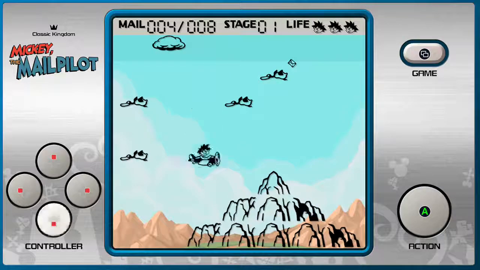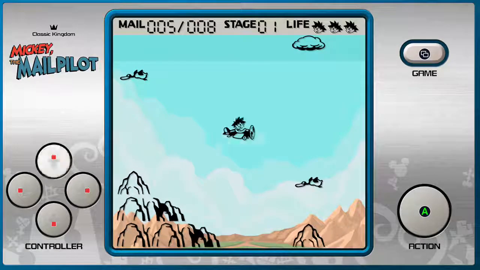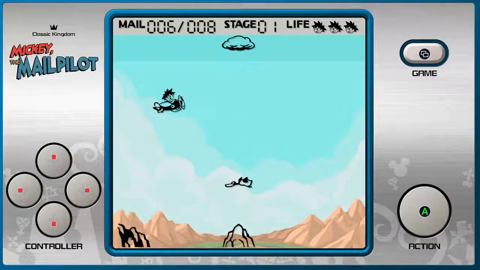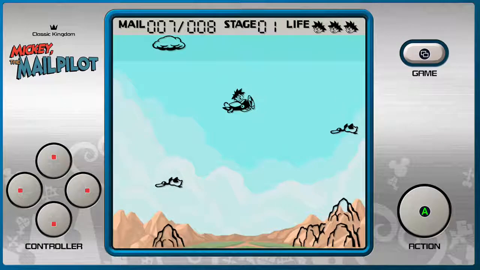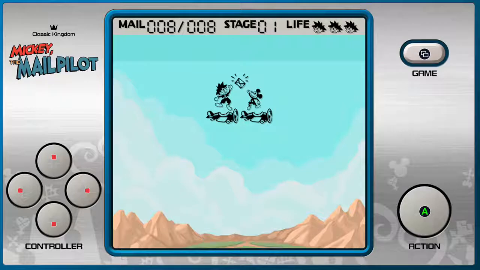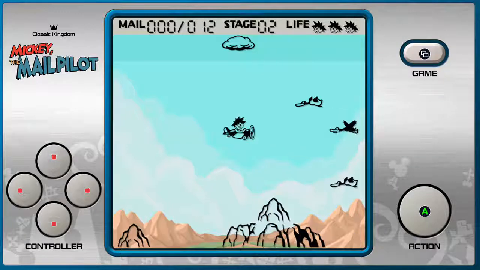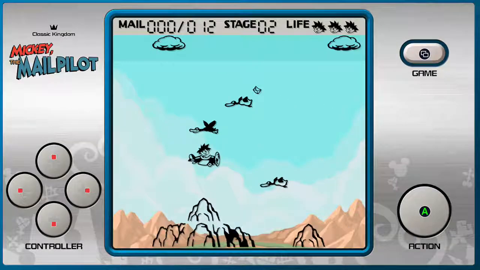We need 8 mail here to beat stage 1. If he falls at an angle, gotta kind of... See, it'll go right there. Gotta kind of anticipate where it's gonna end up, then hit A. There we go. This music. It's a jam. Oh, look at this one moving.